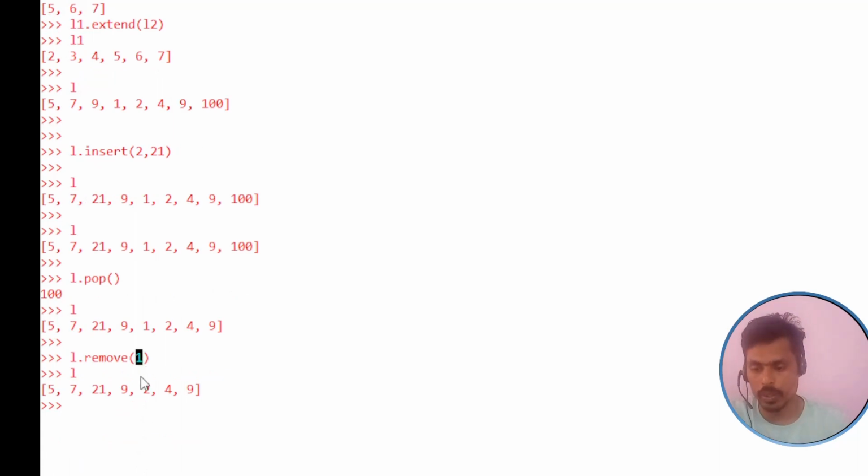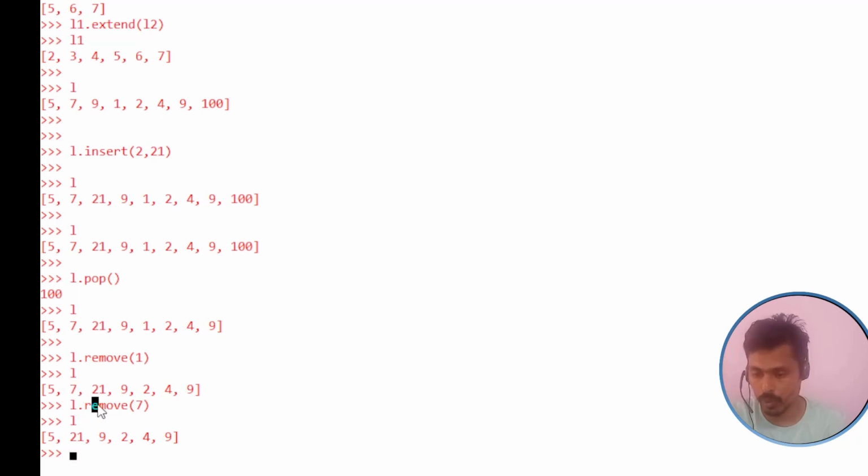Remove is searching based on the item. Earlier I was thinking that it is searching based on the index, but it is searching based on the items only. How to prove it? Let's use remove 7. Now I am printing, and the 7 is not there, earlier it was there.